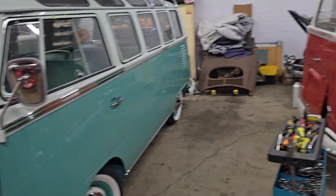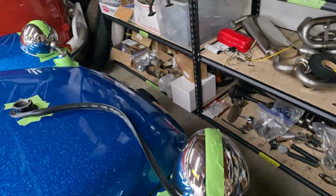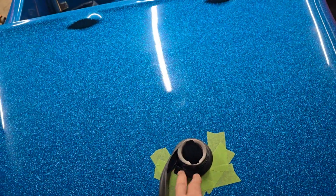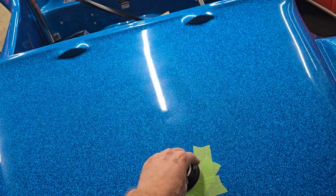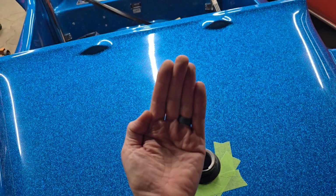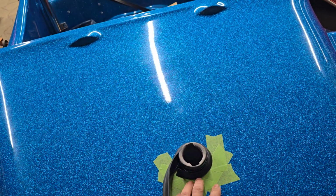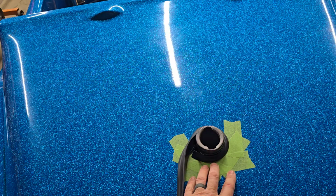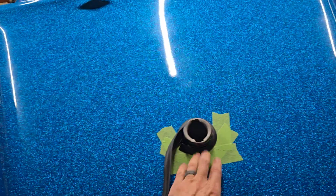So Rafa again spent most of the day on that. And then I spent a little bit of time this morning on this buggy, just fine-tuning the hole here a little bit more. Because of the way we jacked the back of the tank up to bring the filler neck up, it kind of moved the tank this way, because we tilted the tank this way. So I had to stretch the hole this way a little bit, and I spent some time doing that. It's one of those measure twice or three or four times and cut once. So, you know, cut a little, test fit, not quite enough, cut some more, etc. So we got it pretty decent now.